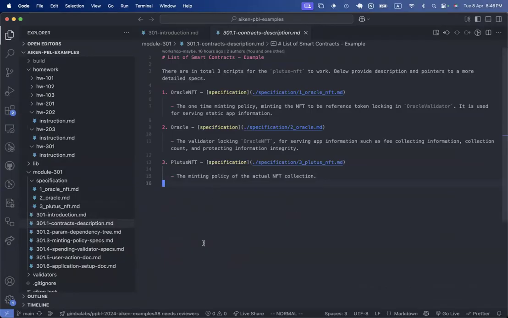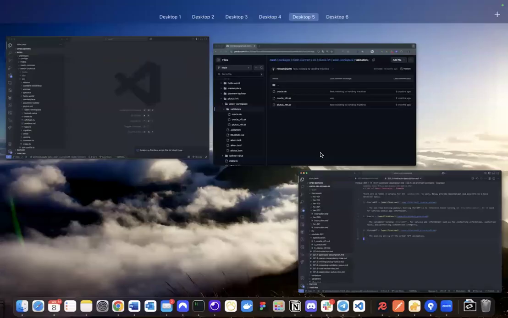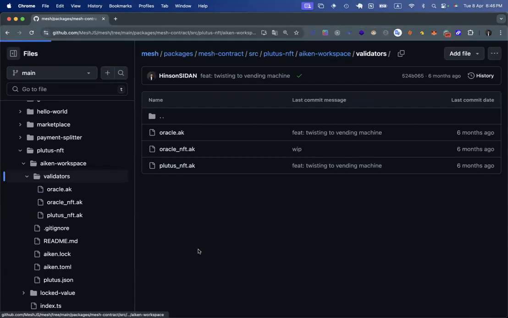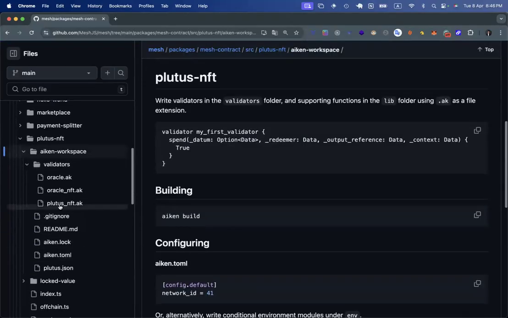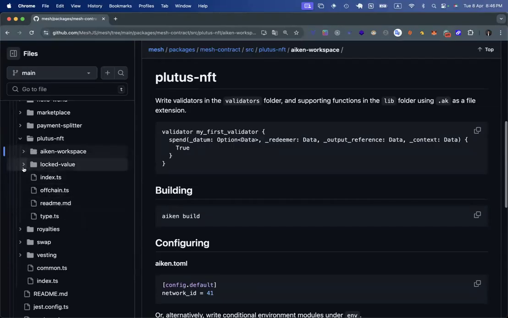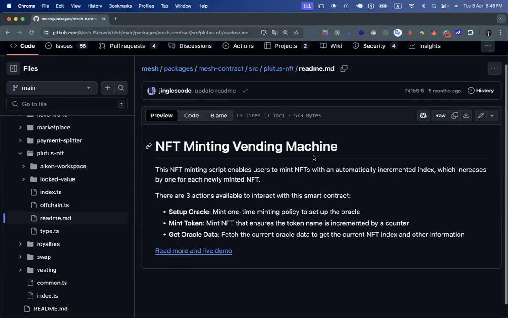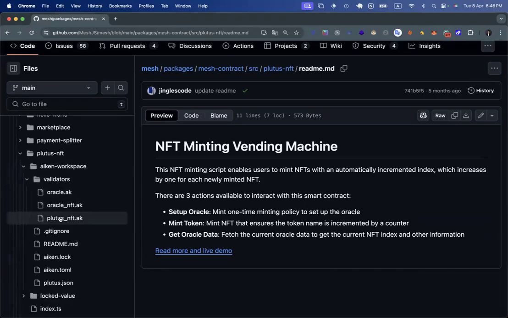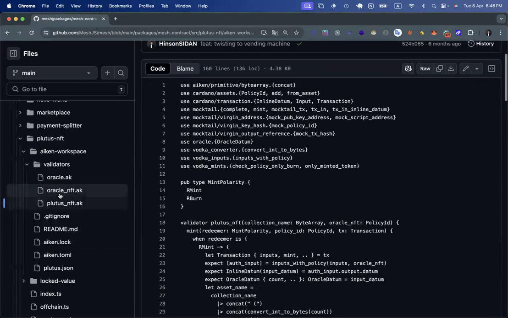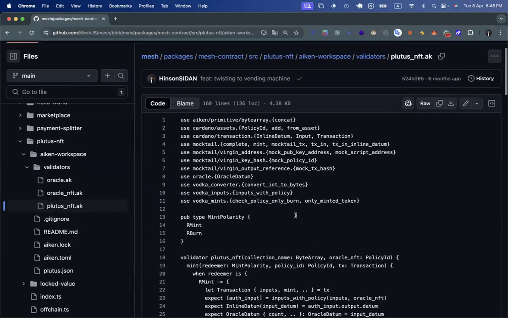So now we know that we want a set of smart contracts or validators that could help us have a single policy with no duplicated token names. The entire objective of this set of validators, this Cardano dApp, is to create a Plutus NFT which does not have duplicated token names.